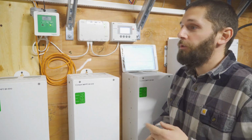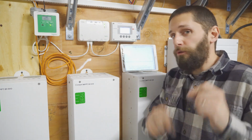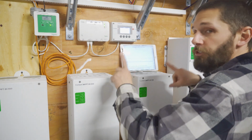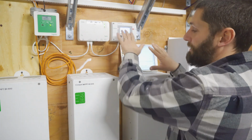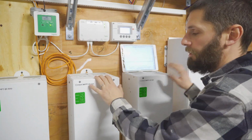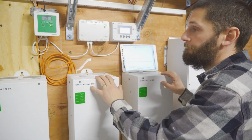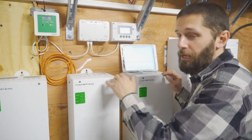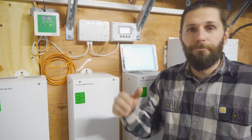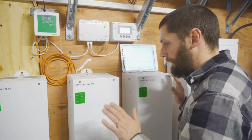Just keep in mind, we still only have our original 12 panels up. We haven't installed the other 20 yet. So these two charge controllers are not even in the system because they're turned off. If I could program them right now by turning the switch on, maybe. I'll do it later. Not a big deal. I probably could, but I'm not going to. I'll do that when the other panels are installed. We'll do that all then.